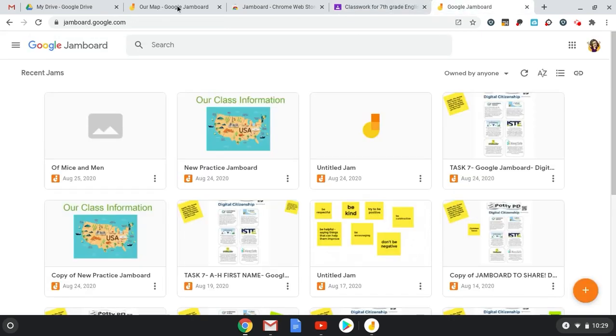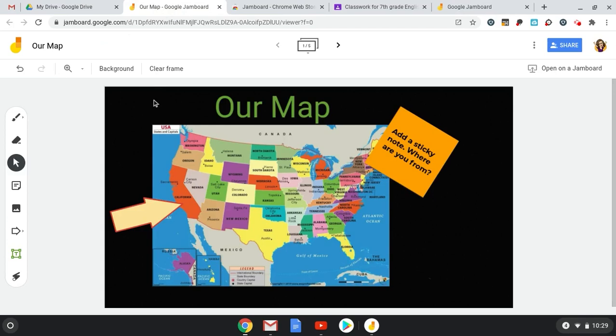Other ways that you can use Jamboard to collaborate is to use it to teach a lesson and use Screencastify to teach yourself working through a process. You can also pull it up when you're on a Google Meet to live teach to students how to do something using your Jamboard as your interactive whiteboard. So there's a lot of different ways to use Jamboard collaboratively with students in order to teach them different things in different ways. It is very open. There's a lot of creativity you could give to your students here.